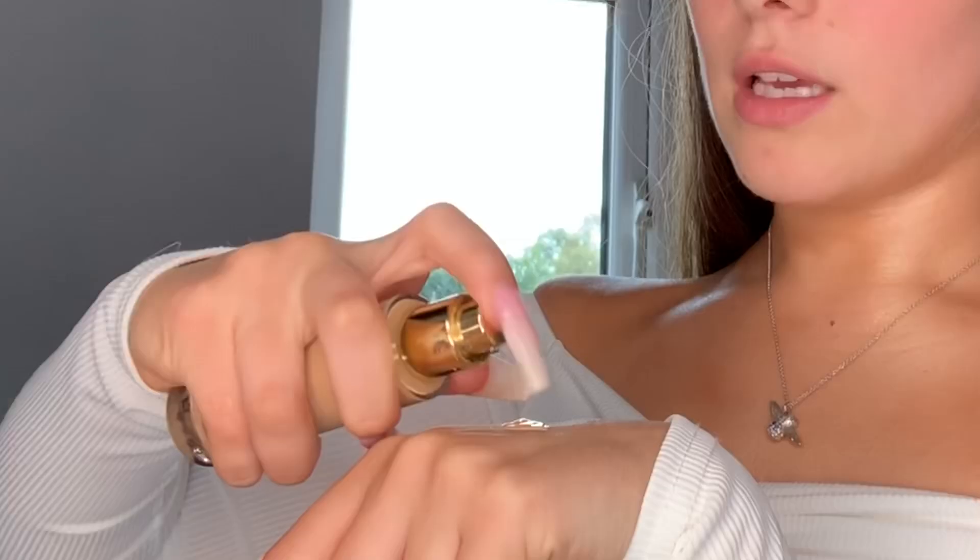Now I've got my eyebrows on and I'm gonna get started with my foundation. For foundation I'm gonna be using the YSL Touche Éclat foundation. The pump's being a bit splattery — there's literally foundation everywhere. I'm just gonna be taking that on my Unicorn Cosmetics foundation brush, this is in the style UC-001, and start buffing it on my face.